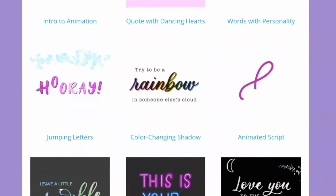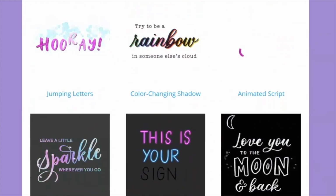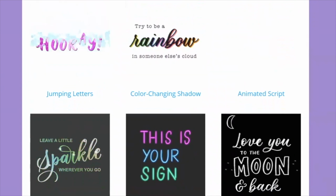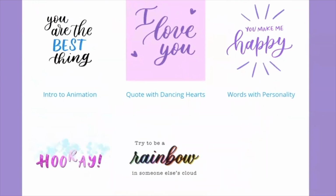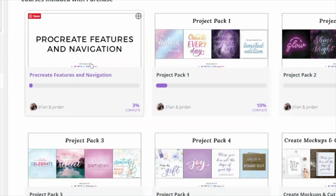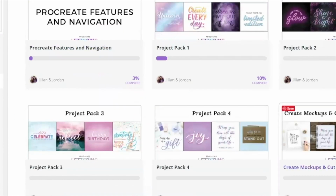So these are the 9 projects that you'll learn, and the GIFs are a recent update that Procreate introduced, and we just loved figuring out how to do all of these, so you'll get this included. But we do also include the features and navigation in case you are brand new. Oh, one other little bonus that you get is how to create mockups and cut files in Procreate.